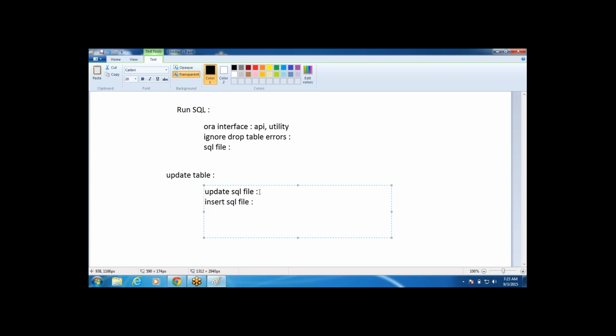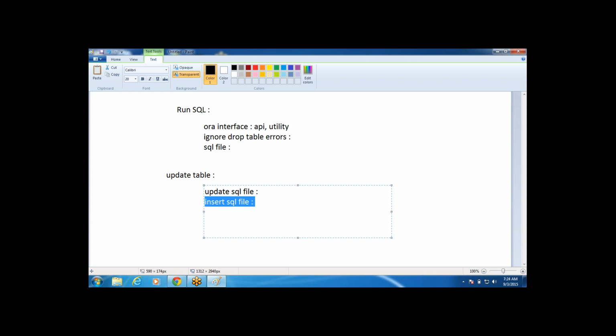But the first parameter it is going to execute is the update SQL file parameter. And if something fails over there, meaning let's say we have written an update statement and none of the records get updated, then only the insert SQL file parameter will get executed and the record will be inserted using an insert statement. So that is how we generally follow it: if update fails, then insert has to be done.